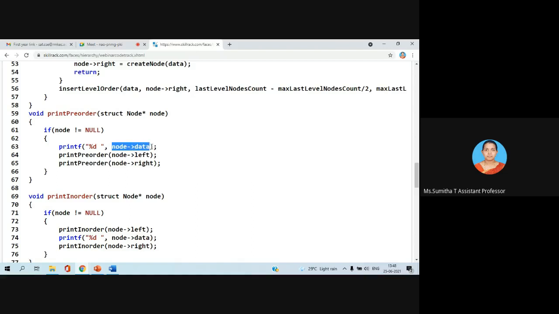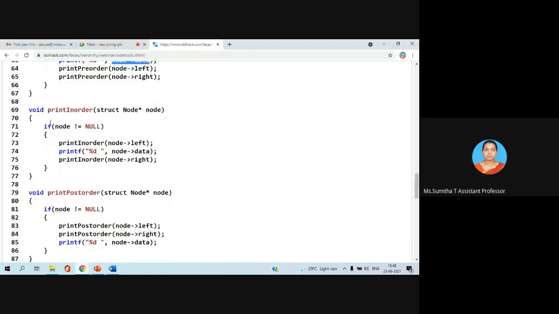Please check manually: with these elements draw the binary tree and traverse with pre-order, post-order, and in-order, then check with the program also. And this is for in-order. In-order means left, root, right. We have to first print the left value. Print in-order of, this is a function, not a printing statement. It is calling itself, that is a recursive function. That means left of, left of, left of, like that it is moving, right? So it is a recursive function. You have to print the left node, then the actual root data, and the right child.